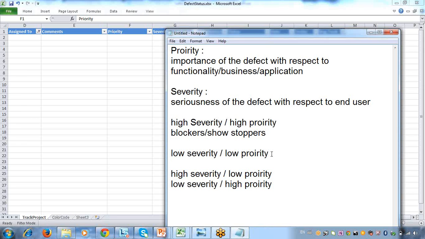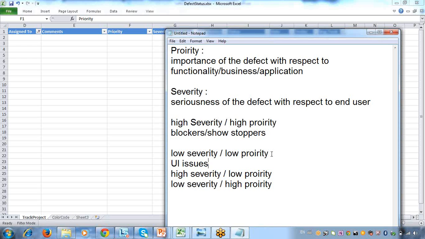And low priority and low severity. Just give me that example. If it is incorrect also, that is fine. We are just learning. Low priority and low severity. What else? Any field accepting... Yes, correct. It's a small UI issue. Let's say for example, alignment is not coming proper. And when you are entering your values, if you're entering a long text, your text is going out of the text box. These kinds of small things will be considered as low priority and low severity defects.